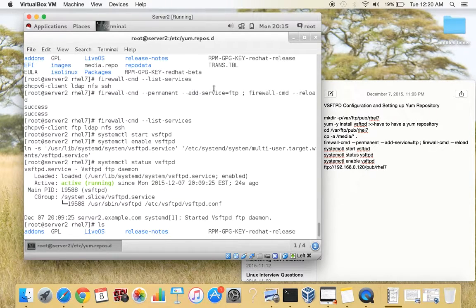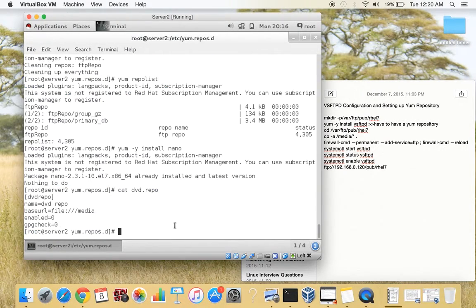And also over here, for example, I used the firewall-cmd command, so I did a service FTP. The system is smart enough to know that FTP uses port 21. So if we wanted to add a different port in place of 21, we can do that as well. I'll just give you a quick example here.